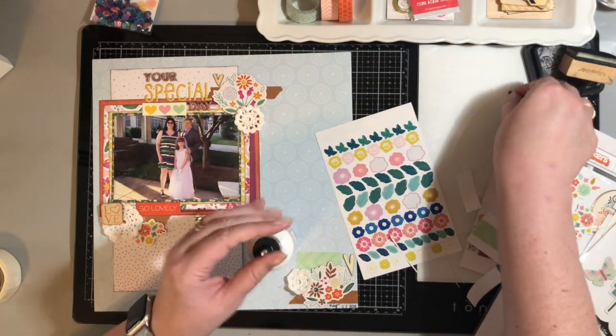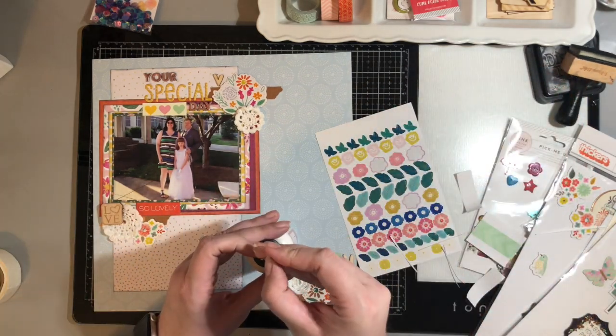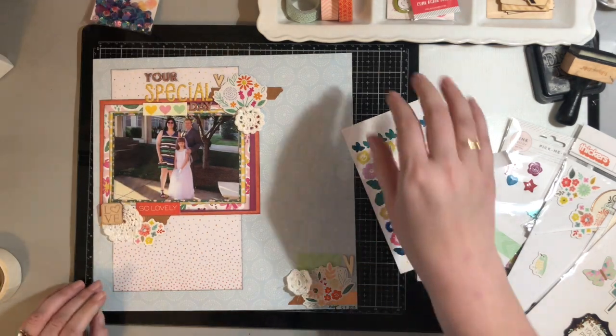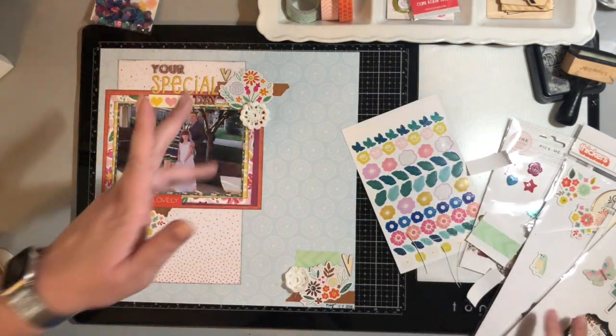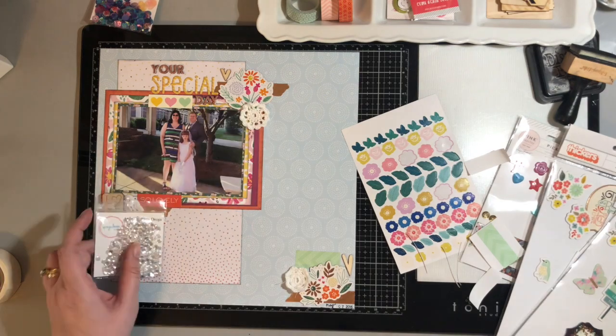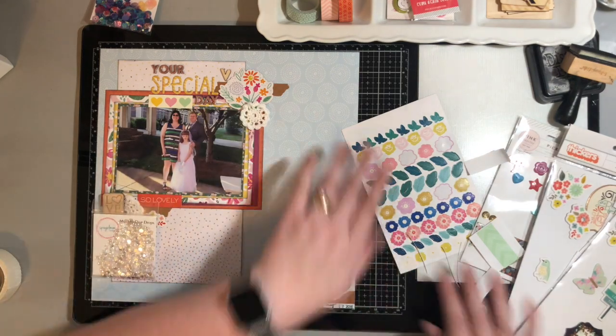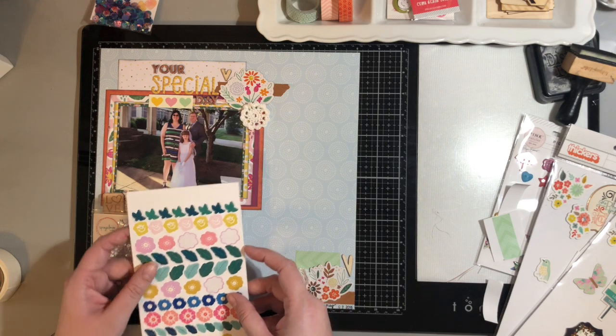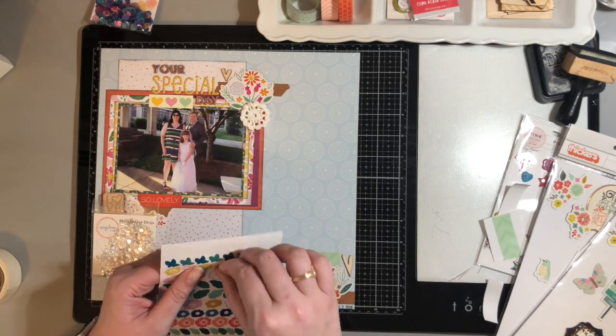Find the pin. I'm bad about losing that pin. I do that a lot. I lost these. Okay, let's see what other flat embellishments I can tuck in.